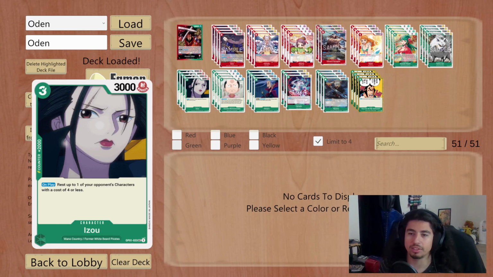3 cost 3000 power, 2k counter as we mentioned, and it's got the on play effect that allows us to rest one of our opponent's characters with a cost of 4 or less. Another card that's good at helping us get past blockers if necessary when trying to go for game. In addition to that, it's just a 2k counter, which is always nice.